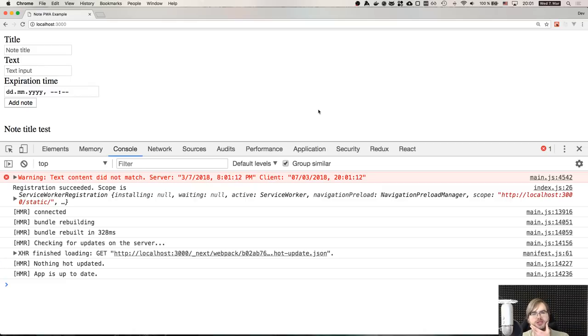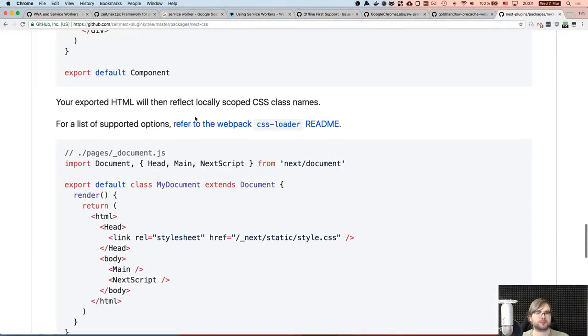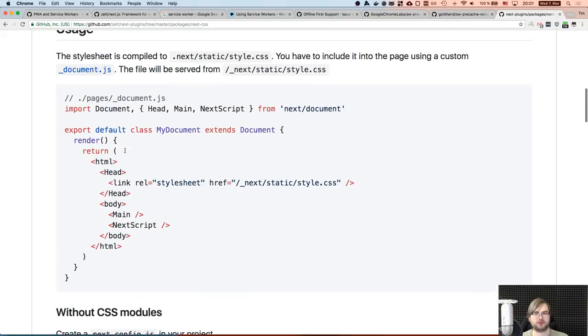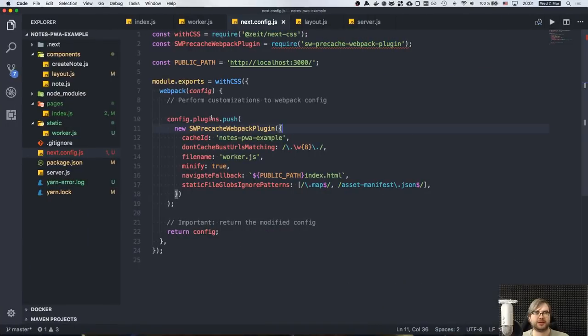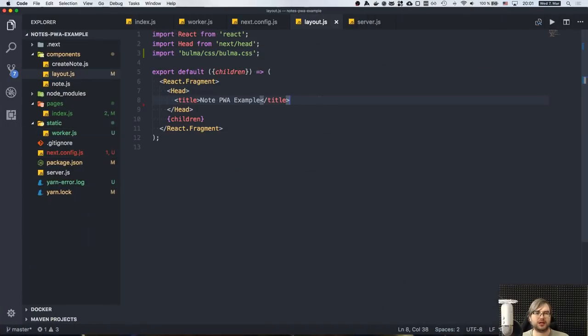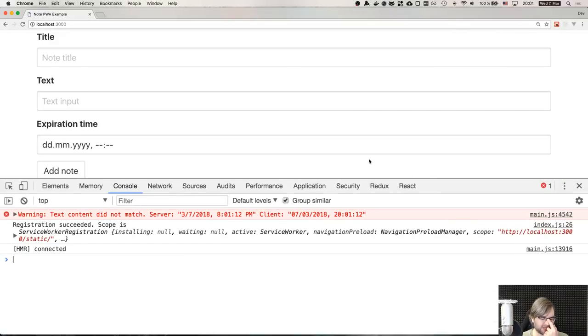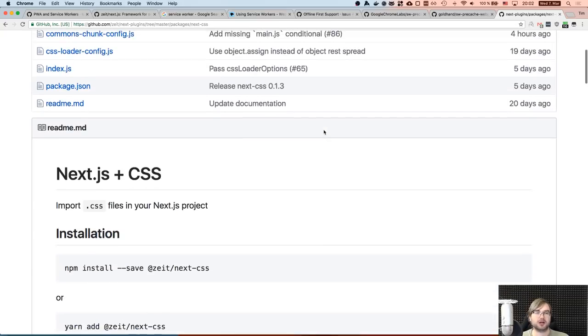Can it be that it loads it as a CSS module by default? CSS modules should be false, right? By default. Oh, that's what I forgot to do. God damn it, I'm an idiot. Okay. That is absolutely what I forgot to do. There we go. Okay. Damn it, I completely forgot that you need to manually include the CSS in there. Or the style CSS, and you cannot just import that. God damn it.